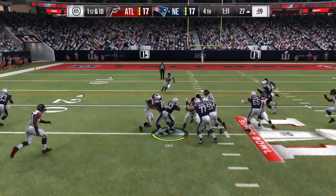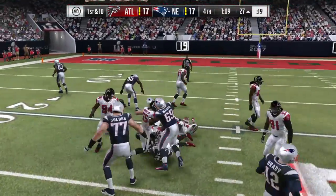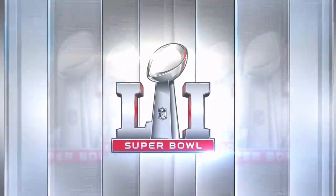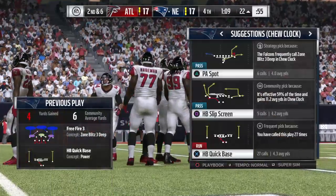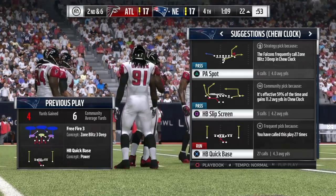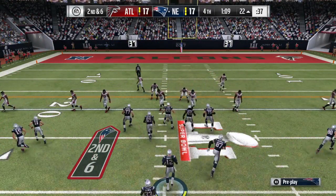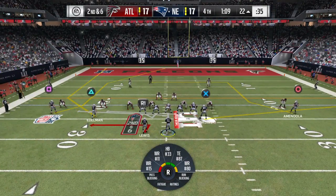They'll run it now out of the gun. And able to push. And now a timeout defensively by the Falcons. The defense, they got a little bit of a breather. Now they're back and set as we resume play. And they're 6 yards away from picking up the first here on second down.